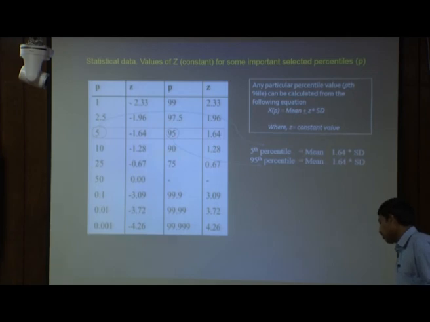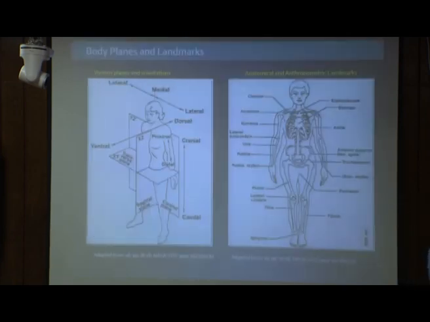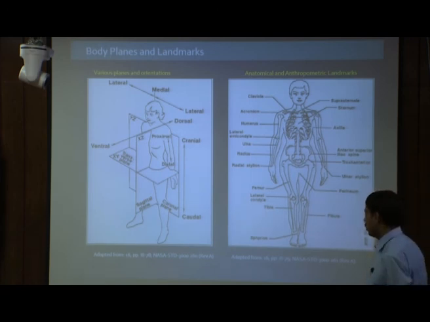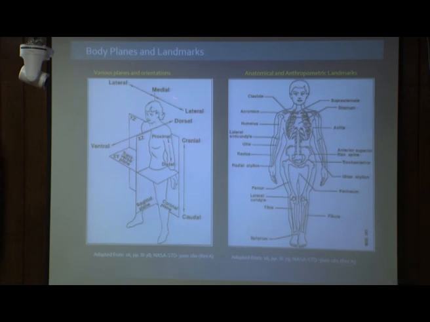Then this is the same calculation of percentile. Now after understanding these basic statistics, we are moving towards our main topic, anthropometric and biomechanical data. For that purpose, initially we should know a little bit about human anatomy, body planes and various landmarks. Basic knowledge of the human body, these body planes are important.